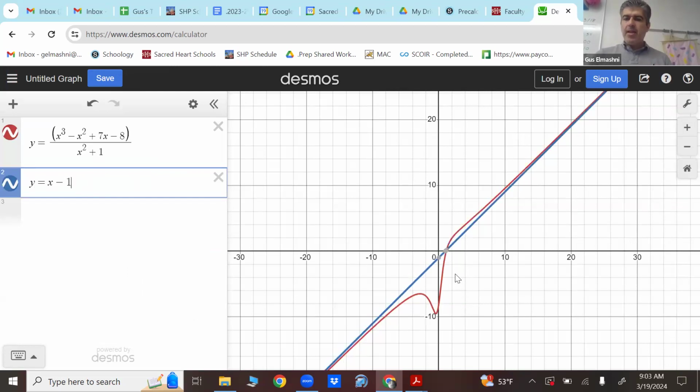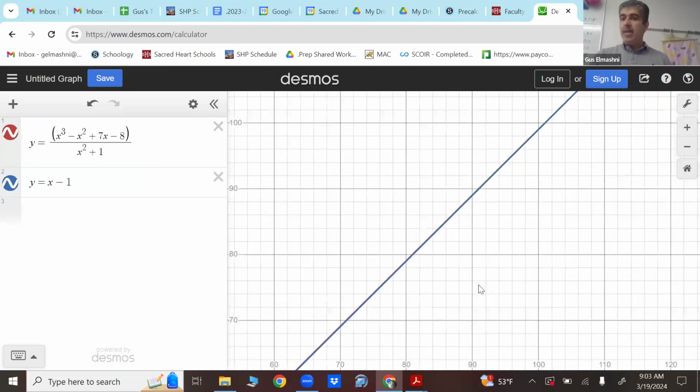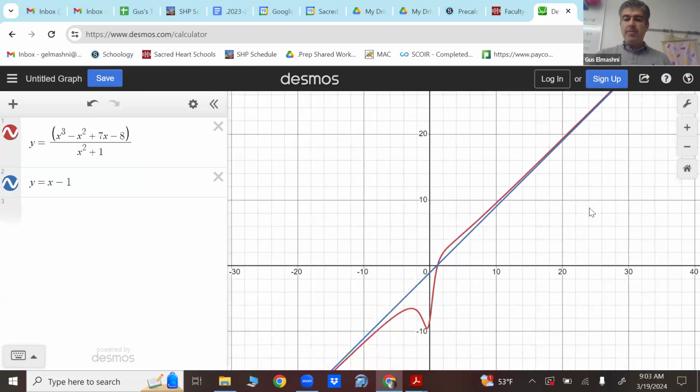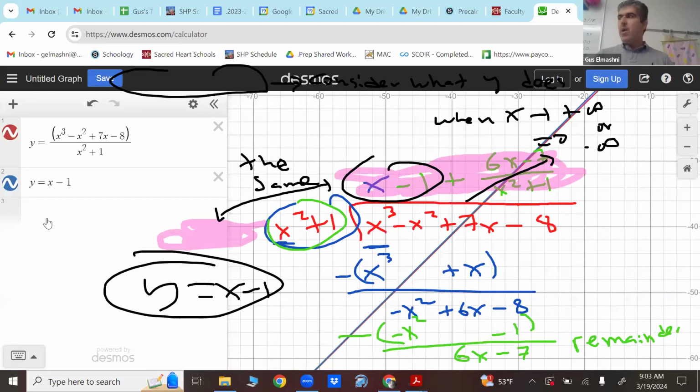Look at that blue line and look at the red curve. In the middle, they don't look the same, right? Do they look the same as I go further to the right? Yes. Do they look the same as I go further to the left? Yes. Are they exact same? No. Or are they pretty close? Yes. That's why we do the long division. This is the reason why we do it. I know it's not a great process, but you got to do it to understand how these graphs look.